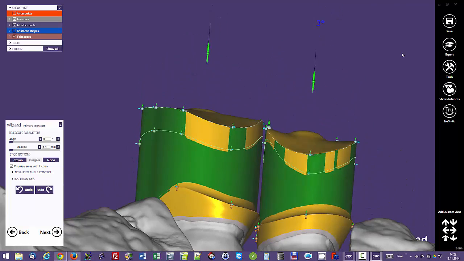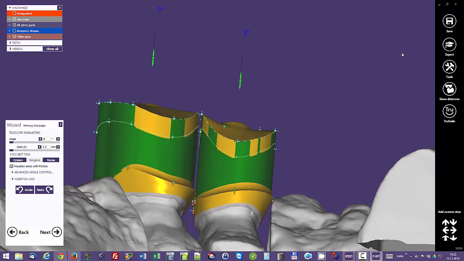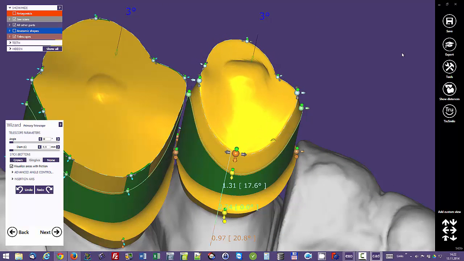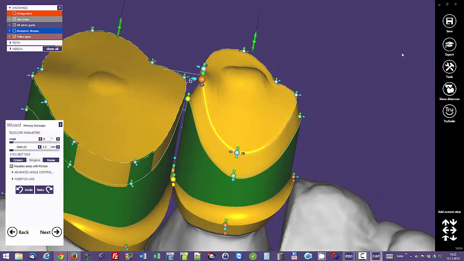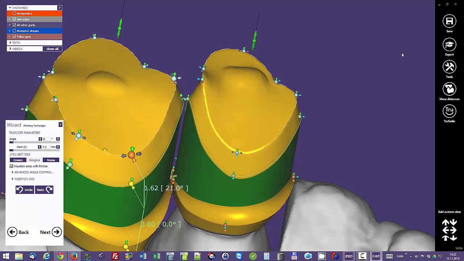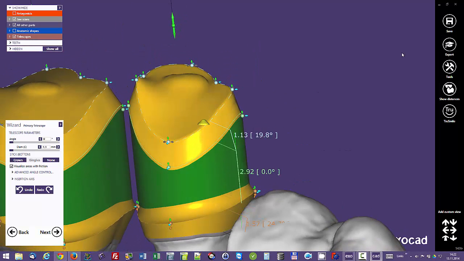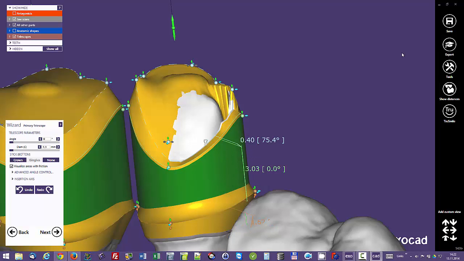For the telescope walls you have three different options: anatomical, conical and parallel. You can switch between them by clicking on the icons that are situated inside the curves. Choosing the parallel option between the upper curves will create a tapered shape, which is perfect for the transition between metal and ceramic.